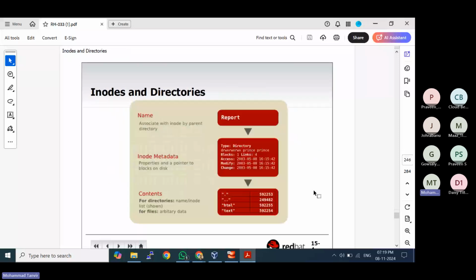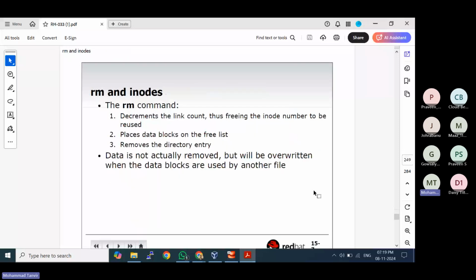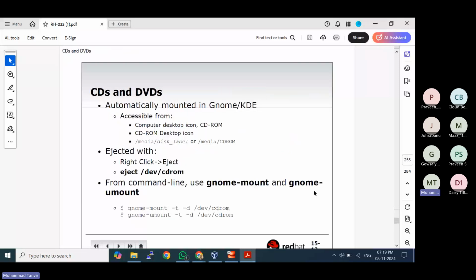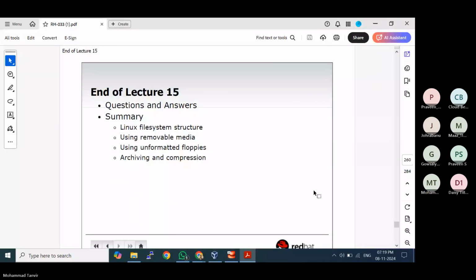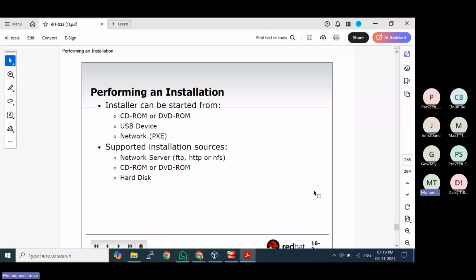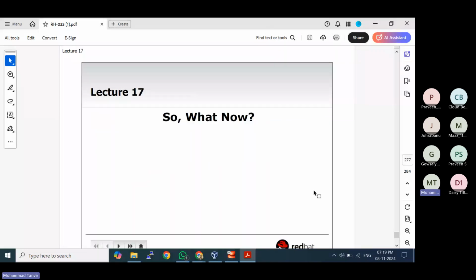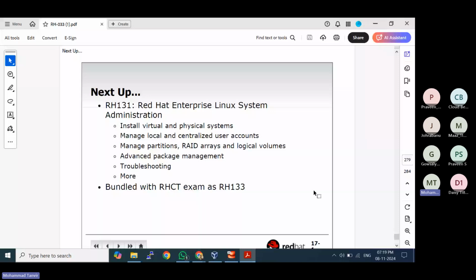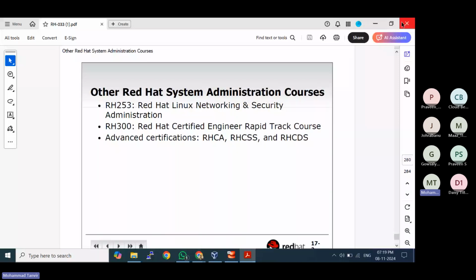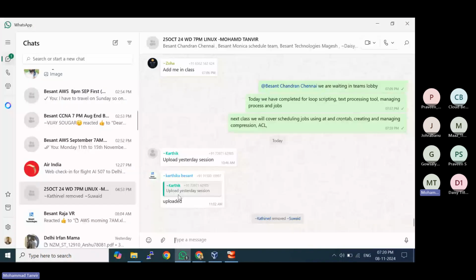Inode value, directories, copy, remove, hard link, soft link, and so on. Performing installation. So this was the 033 book which we have covered. Now some other things from other parts of Linux, since the scheduling job we have completed.